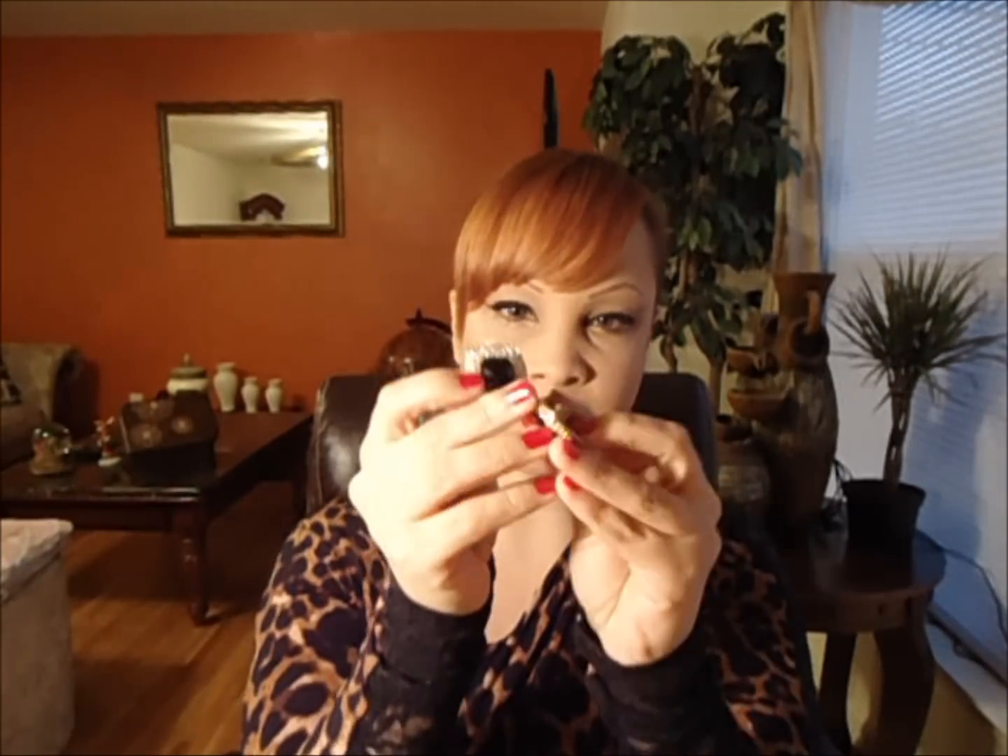Now that the hair and makeup are done, I'm going to show you the accessories I picked. I'm wearing these studs I got at Forever 21 — the same ones I wore for Steal of the Week number 55, Champagne Glamour, but back then I wore them in red. I was debating what color to wear, but I think black looks more elegant with the makeup and lipstick. I'm not wearing a necklace because the pattern of the dress doesn't require it — the earrings are already statement enough.